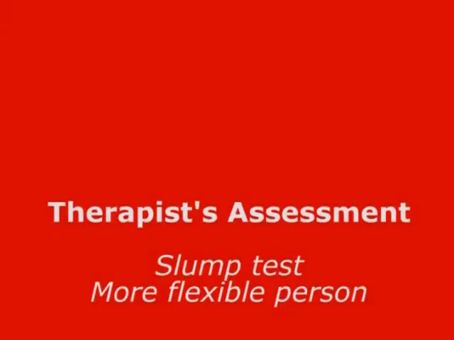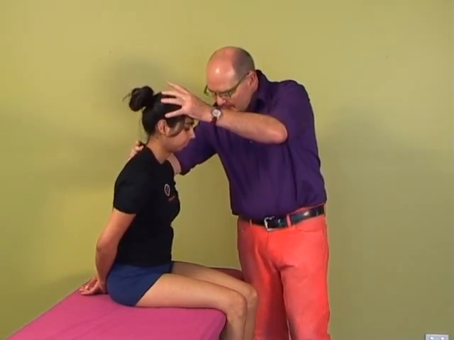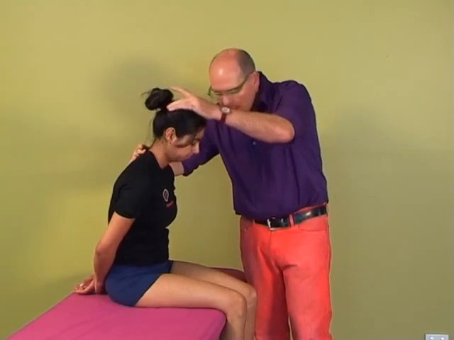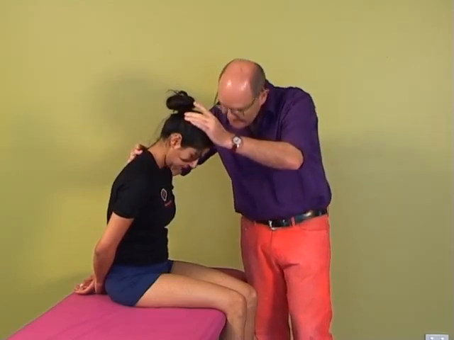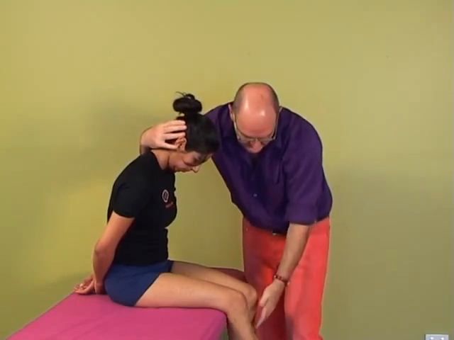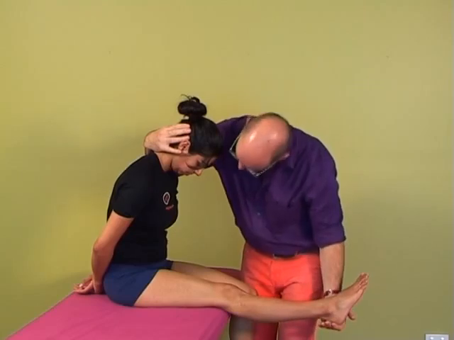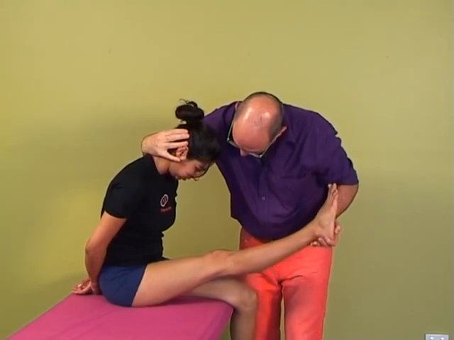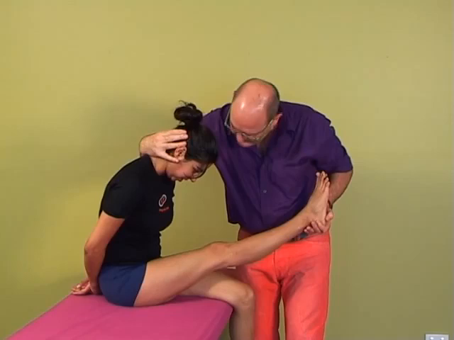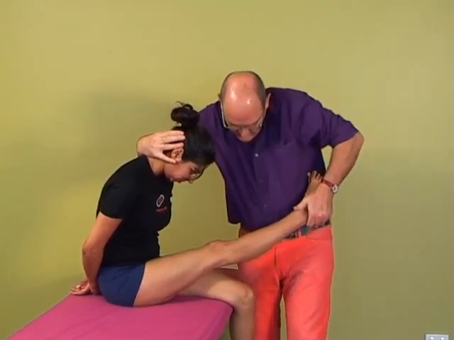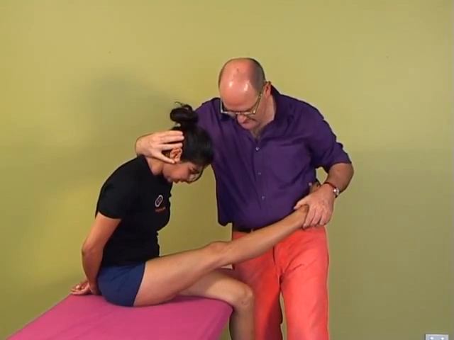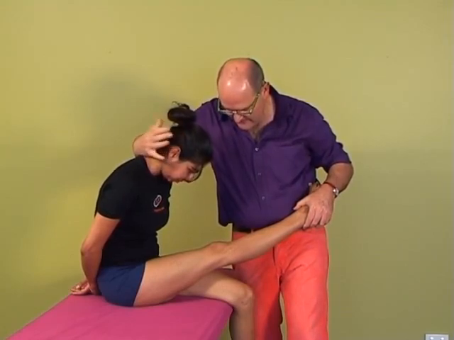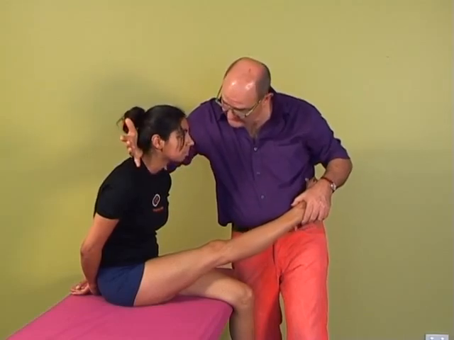Therapist assessment, the slump test on a more flexible person. Notice how the subject sits well back on the bed. This is Rookie, one of our students. Spinal flexion, neck flexion, knee extension. There's no symptoms here, and I can take the hip into further flexion, even add hip adduction and medial rotation. Symptoms are evoked there now, and it can be structurally differentiated by neck extension. Notice how the leg can be extended a little further.